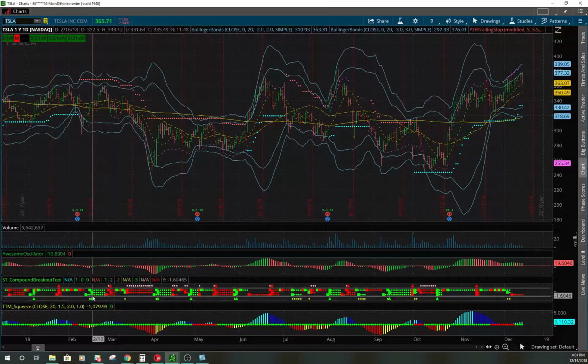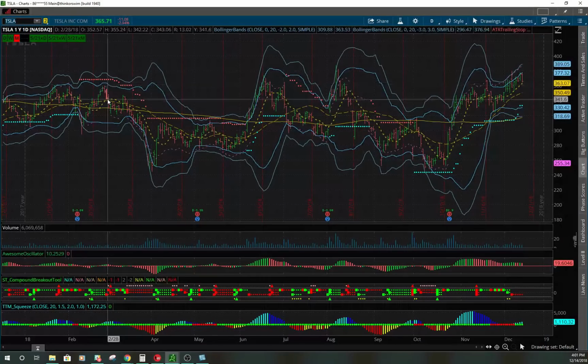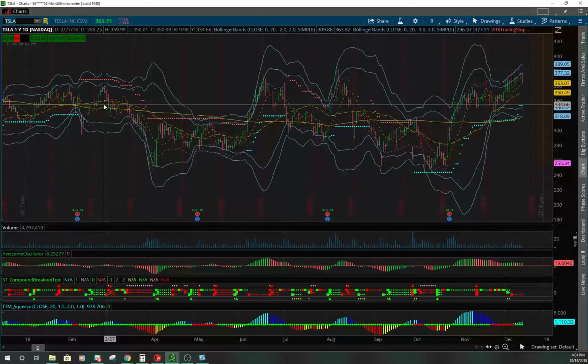This move up was only a move up into resistance before we broke back down. So sometimes I'll take an entry if it's prior to a cross, as long as all the setups look good. But at the same time, if I think that that's going to act, for example, as a resistance level or as a support level, then I might pause and wait for that confirmation of a cross before happening. So it just kind of depends what I'm seeing on the intraday charts or on the chart itself and the overall trend and movement.